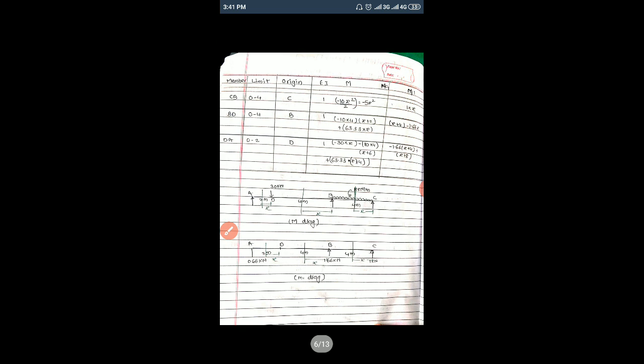What we know up to this point is that we have selected R1, the redundant, as RC, and where we have selected the redundant, there we apply the unit force, or unit movement if we have considered a movement as the redundant. Then moving to the next part, this is the table that we have to form. Now just look at this table very carefully.